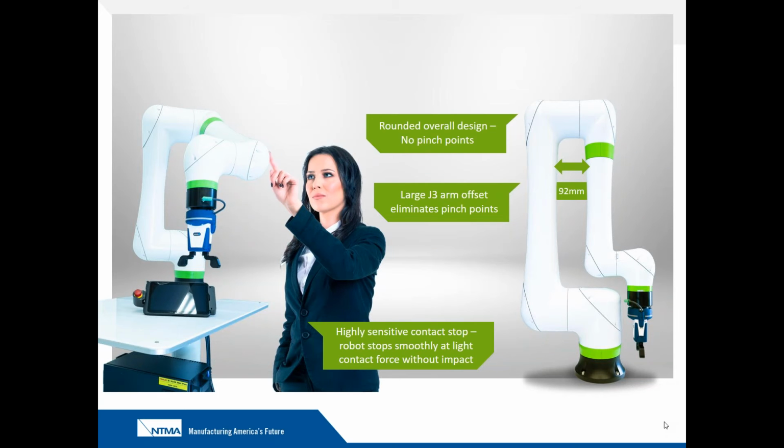If you notice, the robot that you see on the right is the long arm. It has a very unique motion we call the J1 flip. Where we see a lot of these robots being deployed will be in the machine tool space. And in the machine tool space, time is of the essence. If you're using a collaborative robot, you've already sacrificed a little bit of time just because the collaborative robot inherently is slower than an industrial robot. So if you look at the way this robot can swing within itself, it saves valuable time, where the robot doesn't have to rotate 180 degrees every time to go from in the machine tool to out of the machine tool.